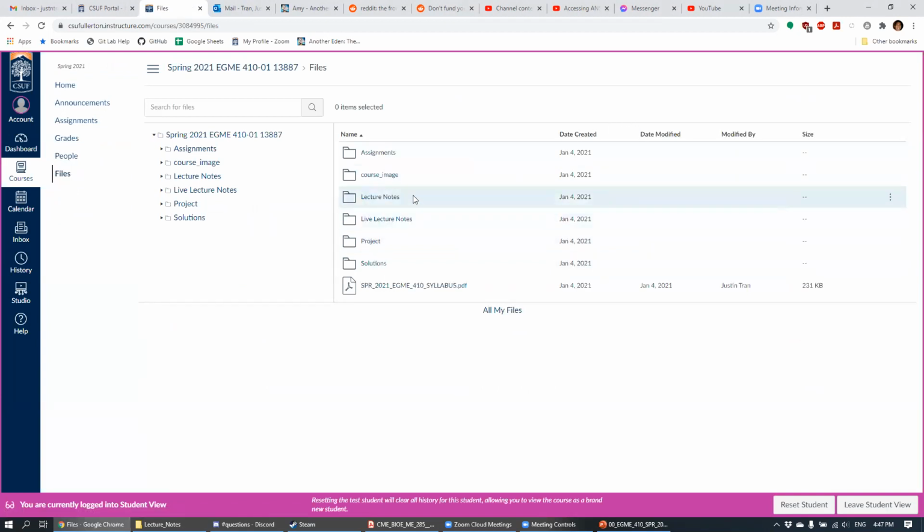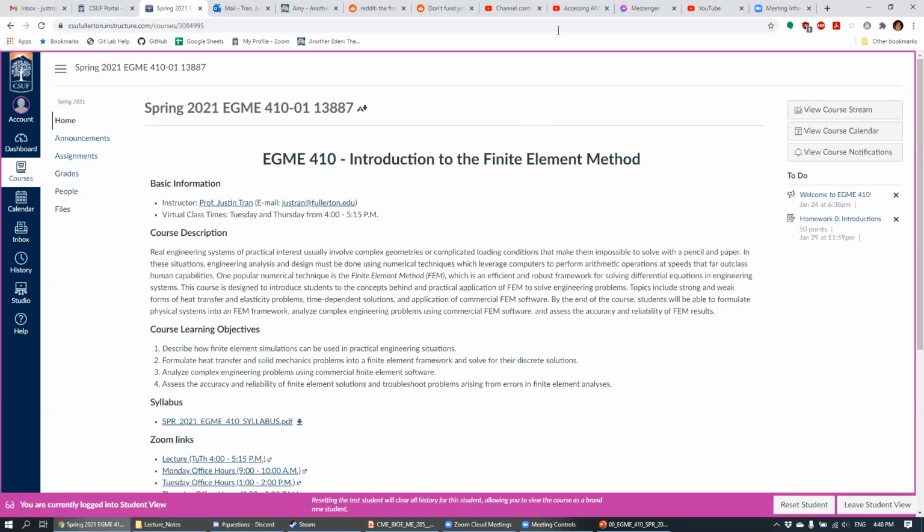If you want to download a certain kind of file from the class and you don't want to look for it in the weekly views, then you can come here and download the files. I have different folders here for the lecture notes, for the project, and any solutions or homework assignments, I put all the files here. Links to all these files will be within the weekly pages, which I showed earlier. But if you just want to search for a certain file and download that, you can come here and search for that too. You can almost think of this as the Dropbox for our class. And so that's everything on the course website.